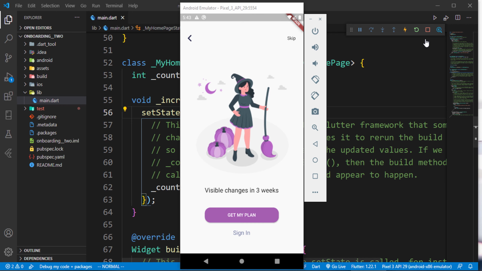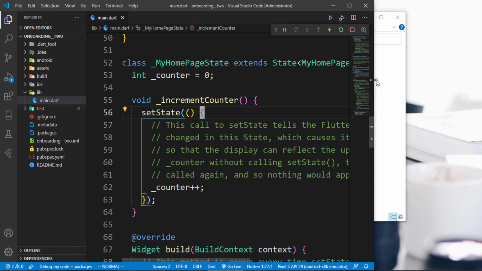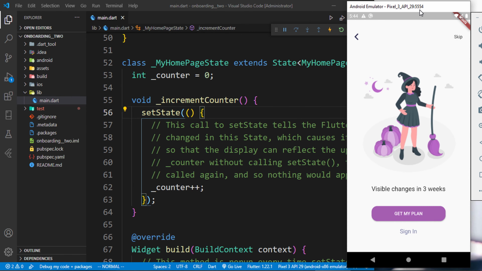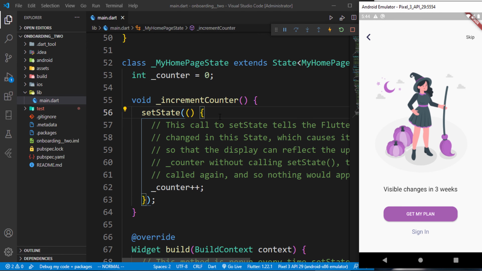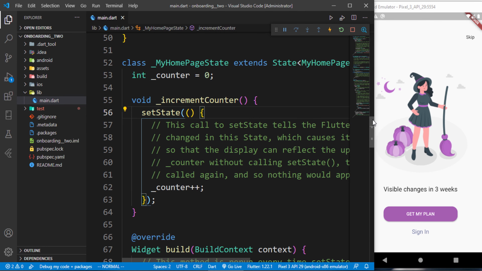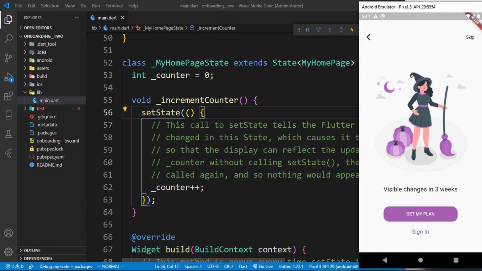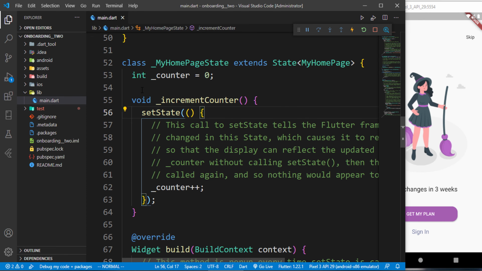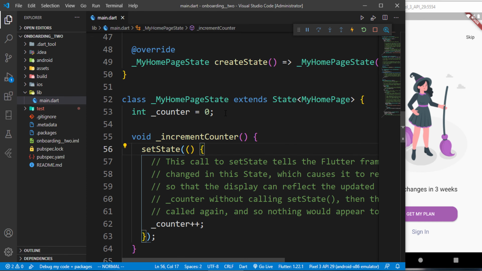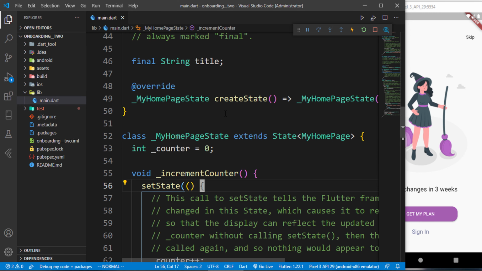So right now we are done creating our application. So the only thing I can do right now is to just go ahead and start creating our application without wasting much of our time, because we've already seen how we can start a new app. Like I said, if you're interested in that, you can see it in the description. You can just click on that and you can watch that part of the tutorial.